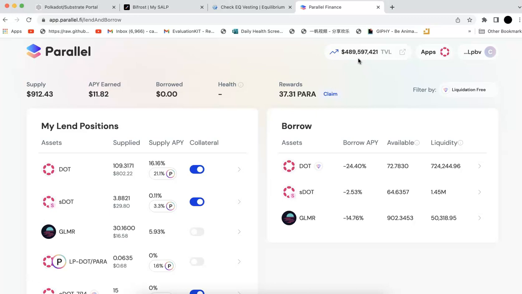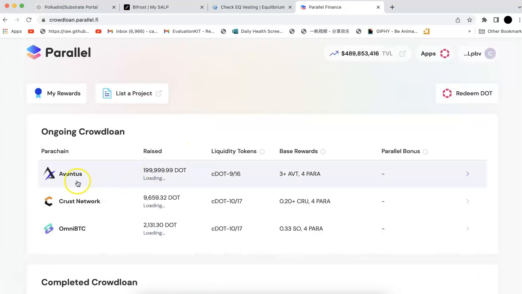I would say the risk is not that big, considering the TVL and also the fully decentralized wallet for the Crowdloan. So if you contribute, for example, through Parallel Finance, right, if you go with Aventus, they will directly reward it to you. So it's fully decentralized. They will recognize your wallet and send the rewards to you. So that's the benefit of doing that in a decentralized way.